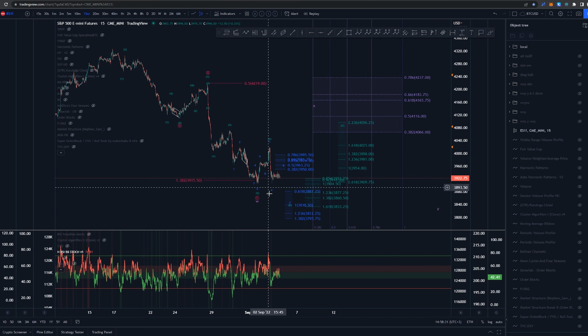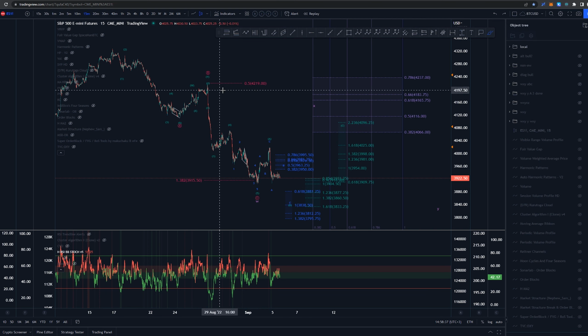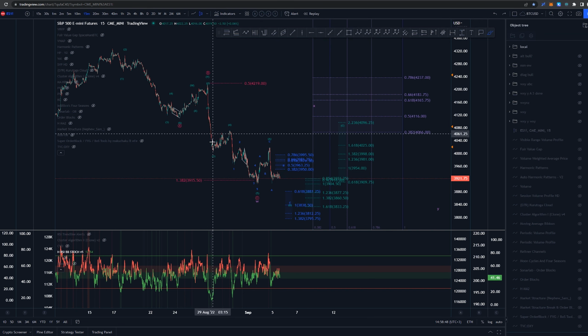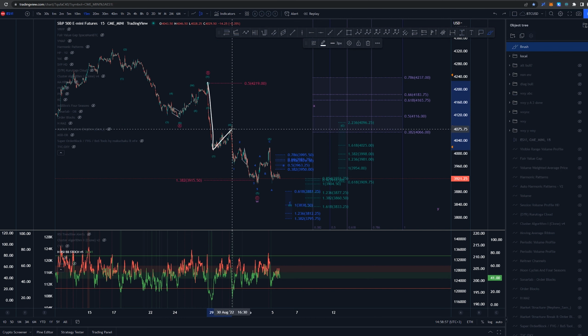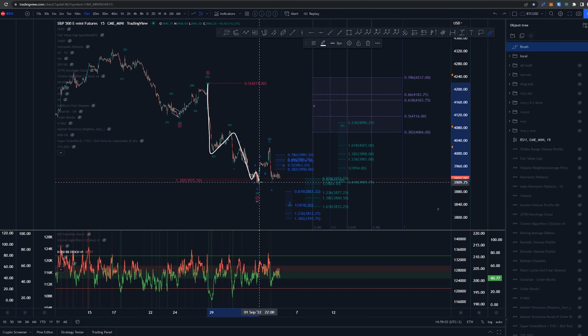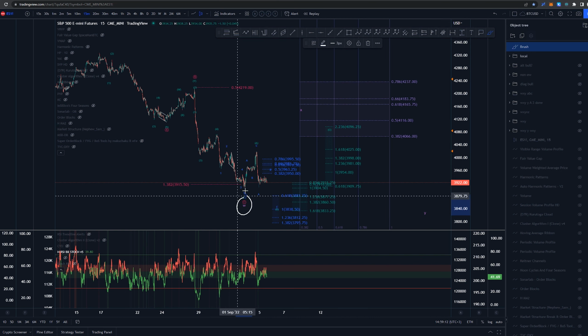Now, if this indeed is the low that we are expecting for this to be a 1, 2, 3, 4, and 5, of course, this last structure here, this possible C wave, is not perfect looking. We have the wave 2 here, basically invisible, only seen in a very low time frame, and therefore this doesn't make too much sense in this overall count. But again, we can't really have a 1 here, 2, and then 3, because 3 is the shortest here. So we would have to have 1, 2, 3, 4, and 5. And it has its own problems as well. So that's why I'm just keeping it like this for now at least. So A, B, C overall.